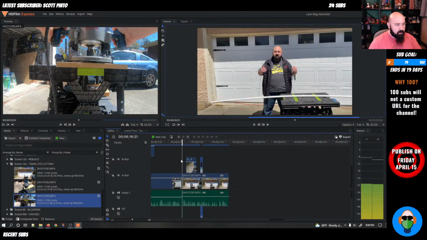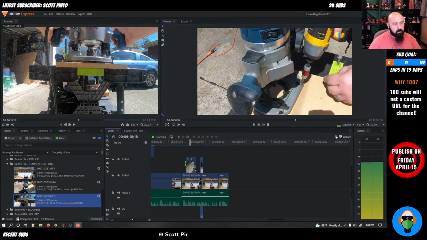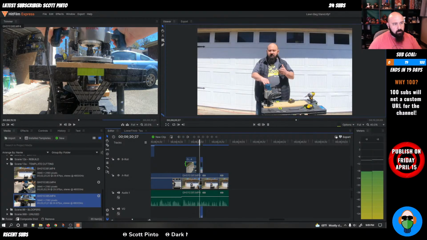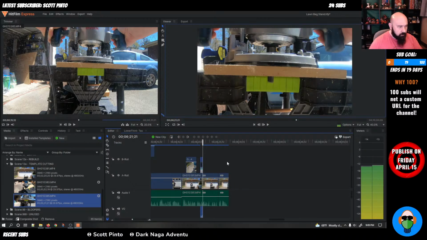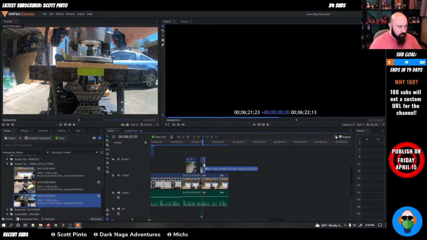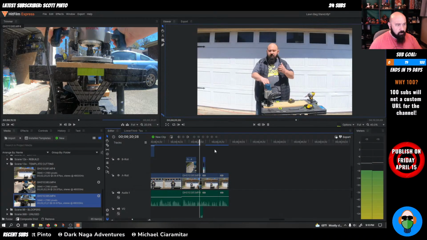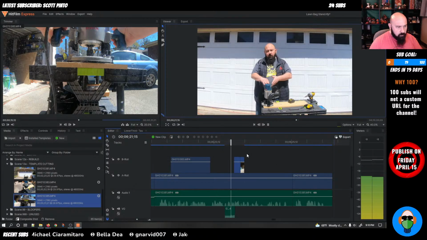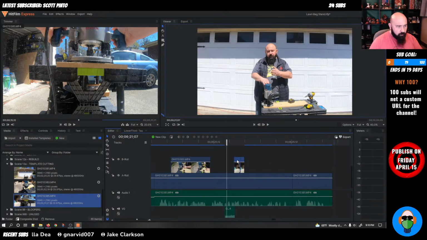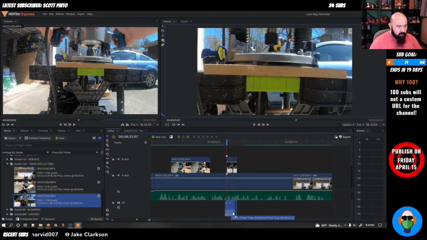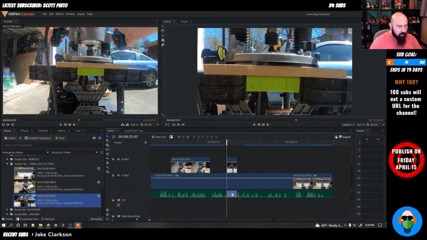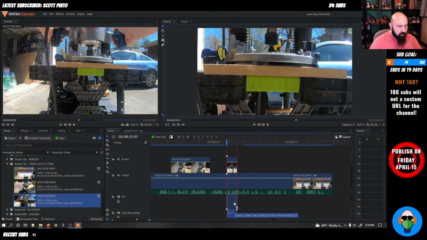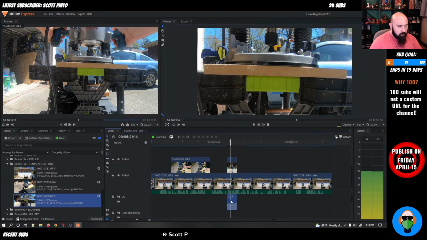So now we'll go back to here. So what we'll do is we'll take a piece of scrap and we'll attach it to the bottom of our router, and that will allow us to plunge cut a hole and then measure back to, and that will allow us to plunge. So this bump right here is the word plunge cut. So that's where I want that. Oop, nope. Don't want that all the way up there. I want that there. Plunge cut a hole and then measure back.